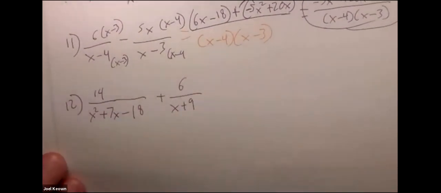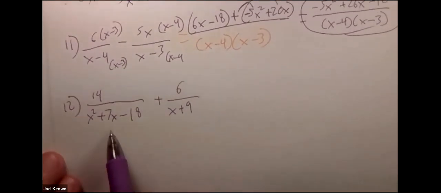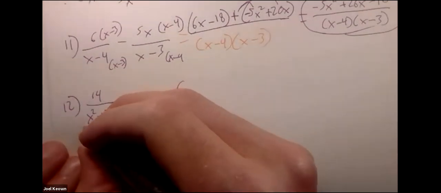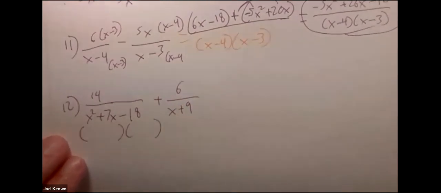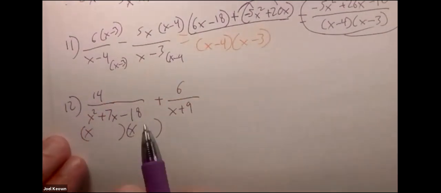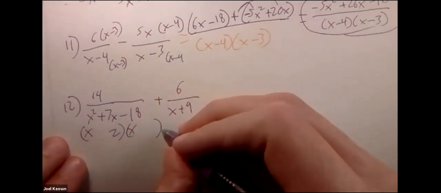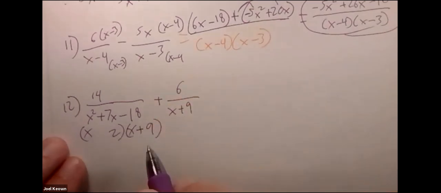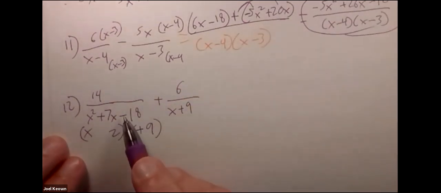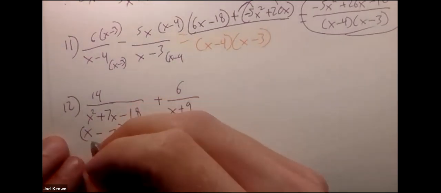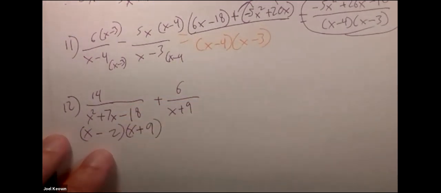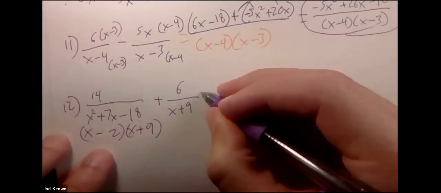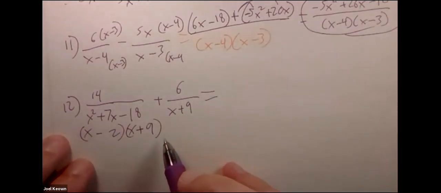All right, last one we're going to do, number 12. I do need to factor this and see if I have any common factors. So let's see what I got. x squared, and 18. 18 is 2 times 9. And since I'm pretty sure that's one of my factors, I'm going to go ahead and say that's going to be x plus 9. And the only way that multiplies to make negative 18 is one's positive, one's negative. Negative 2, positive 9 does make positive 7. So see, they have the x plus 9 in common. So my common denominator is just going to be this.